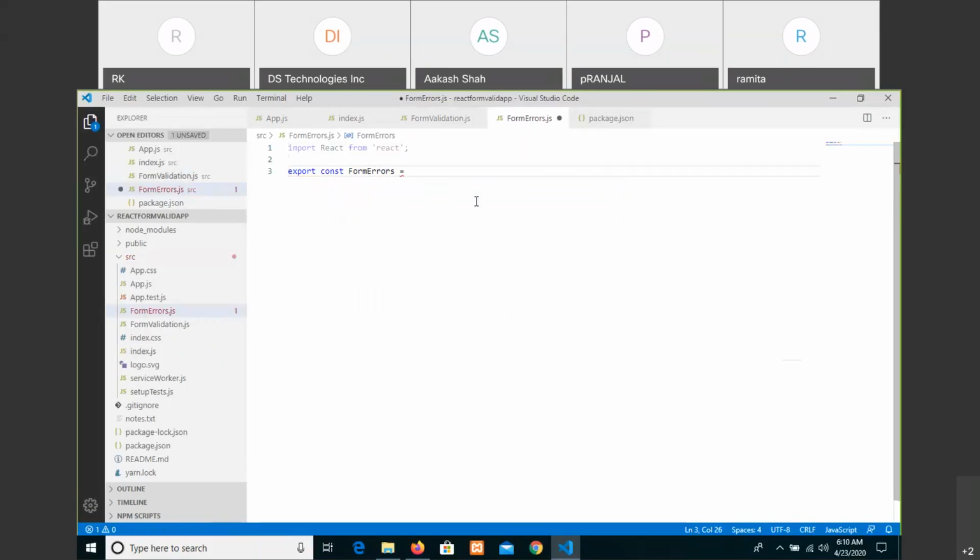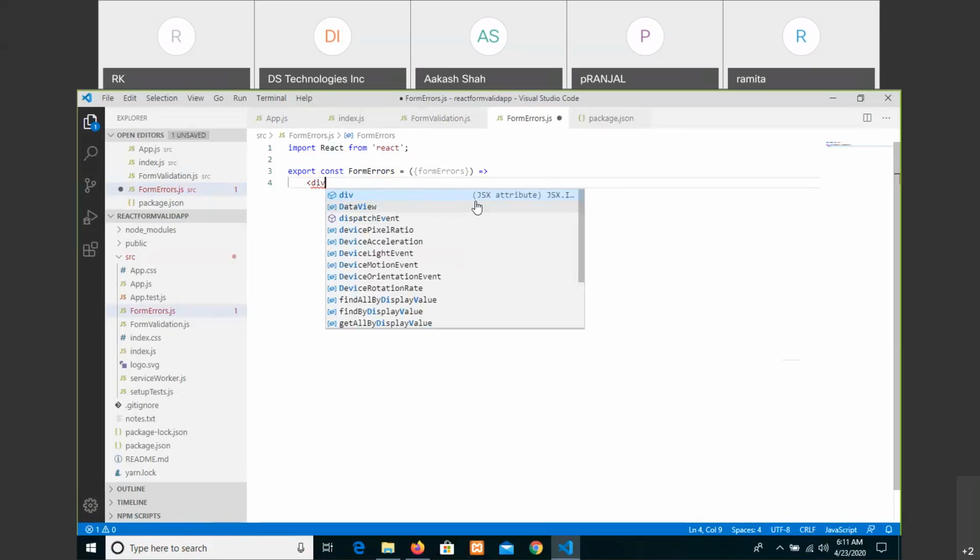We have a property right now, so we are writing here form errors. With this, we are displaying the errors one by one. Of course, if there is an error message, then we'll display the message.